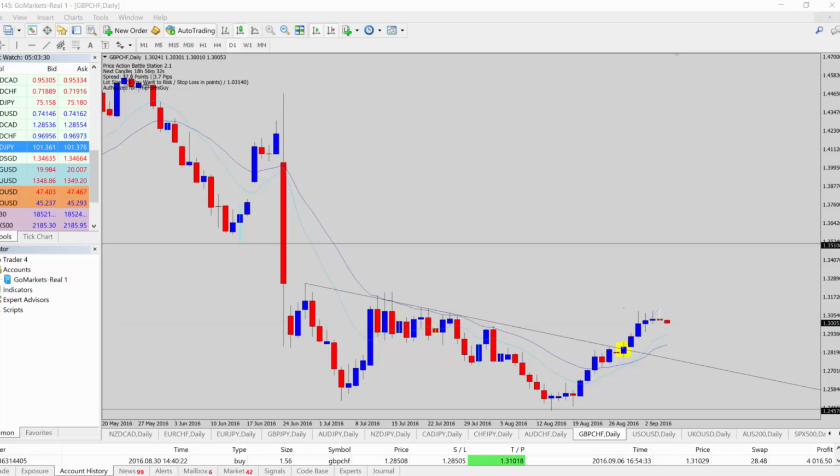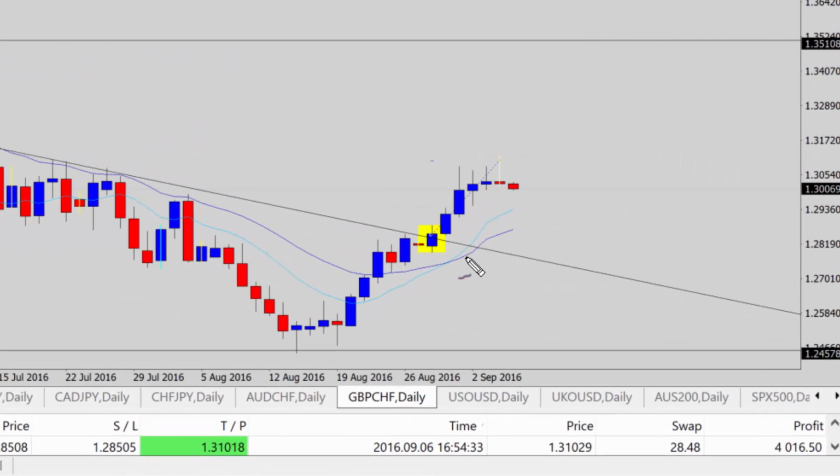Hey guys, back here on the pound Swiss franc with a nice conclusion. So this was a set and forget kind of trade. I got pretty lucky to get hit there, because as you can see, the market just had one little spike left and pushed up and tapped my target, and now we're starting to get some upper tails on those candles. So we had that nice, strong breakout momentum, and then we've flattened out up here and faded a bit.